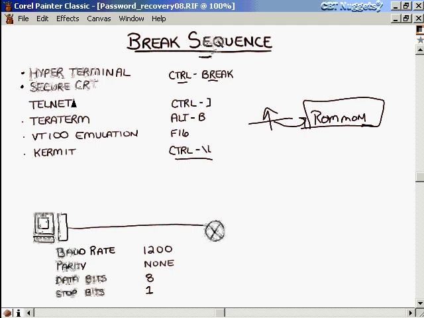If for any reason you cannot find out the break sequence for your software package, there is an out, and we see it down here. I'm running terminal emulation here and a Cisco device here.